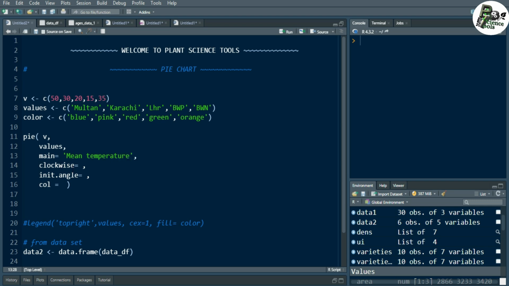After this, another argument is clockwise. It needs to be told either true or false.